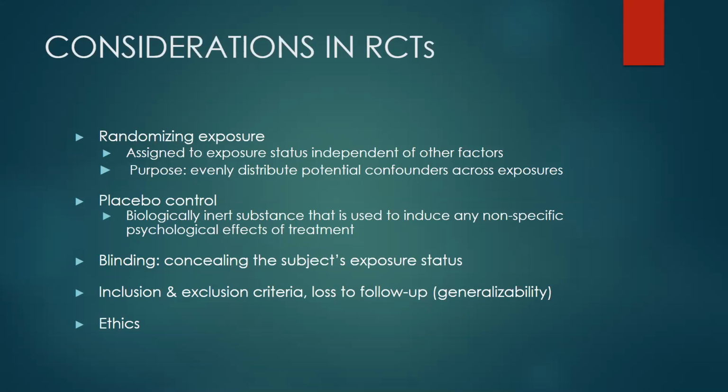You also want to think about inclusion and exclusion criteria and who you're losing over time. This really relates to whether your results are generalizable back to the general public or just to a subset of people. I think that is one of the bigger issues people often skip over in thinking about randomized trials: who does this really apply to? And finally, in public health, there are so many exposures we're interested in understanding better, but we know that they have harmful effects. So it's just not ethically possible to randomize a whole host of things to people, and often we end up doing observational studies.